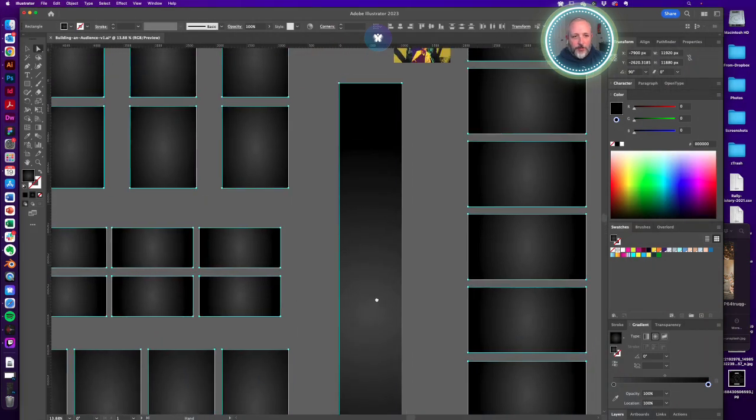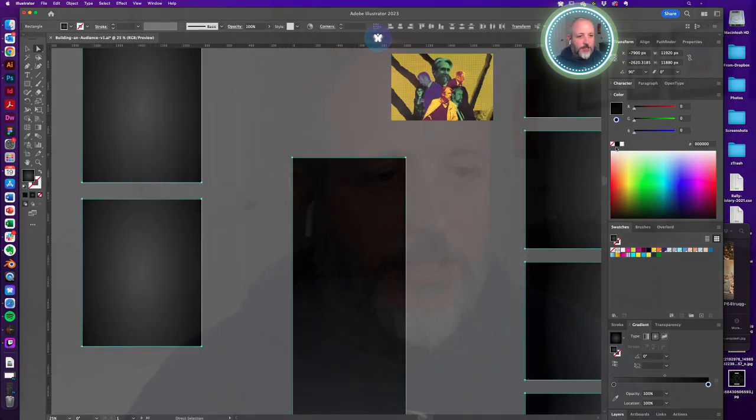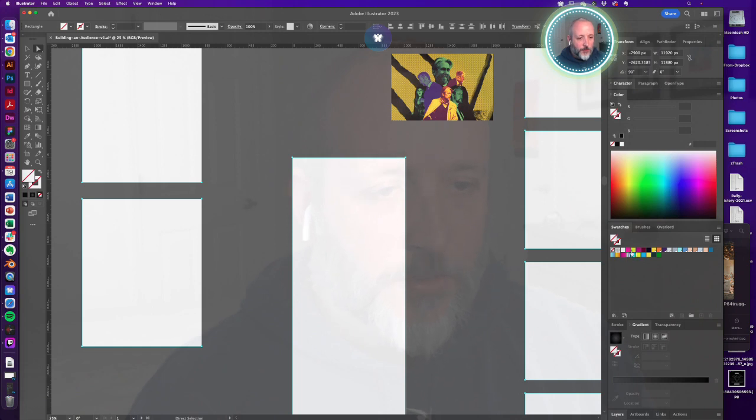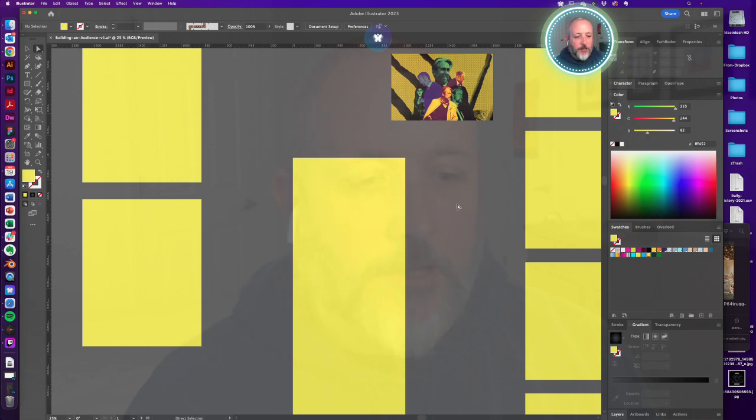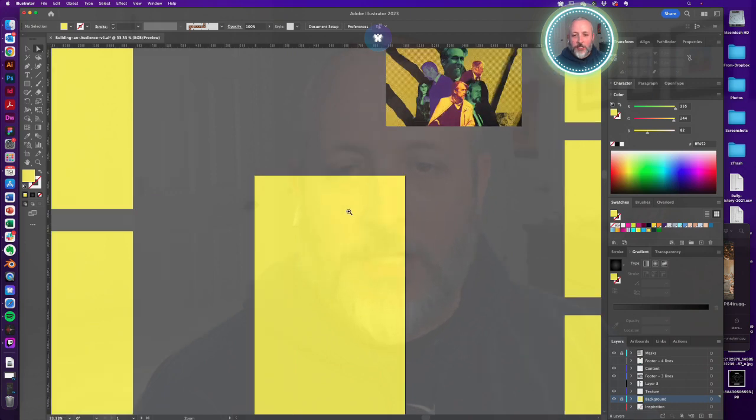Pull that down even more. There's a gradient in here. But what I'm going to want to do is change that. So why don't we just start with base color. Do we like the yellow? We'll start with yellow. We'll see how that looks. Then we're going to lock that background layer, so we can work on this.